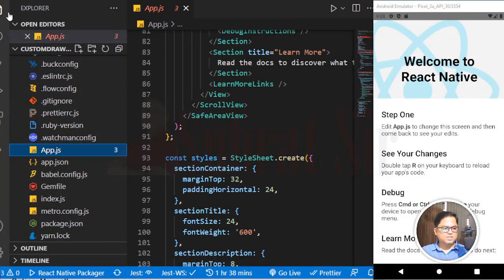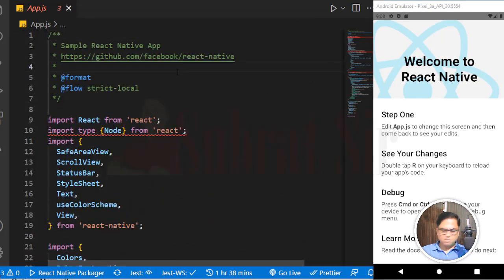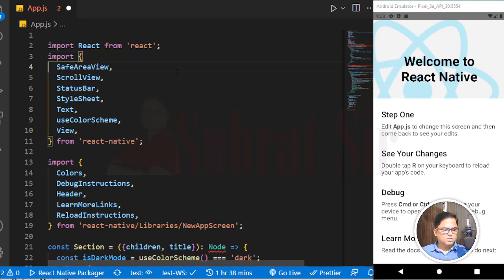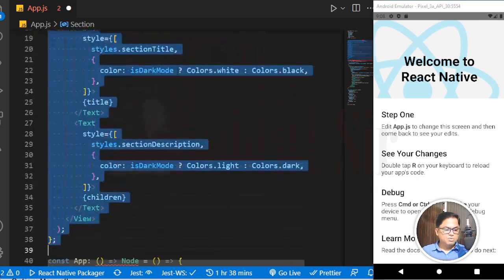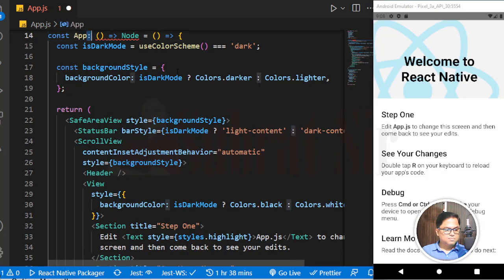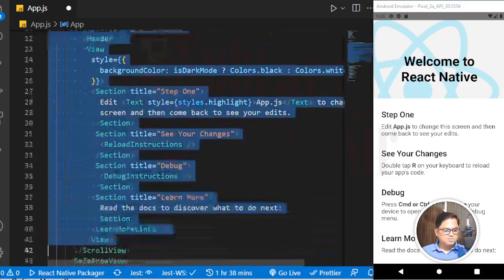This is our App.js. From here I will remove these unnecessary things. I will change it completely because we will not focus on these things now. We will make it simple so that we can focus on our main aim, that is the custom navigation drawer.